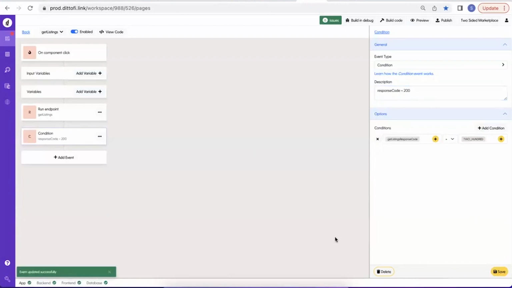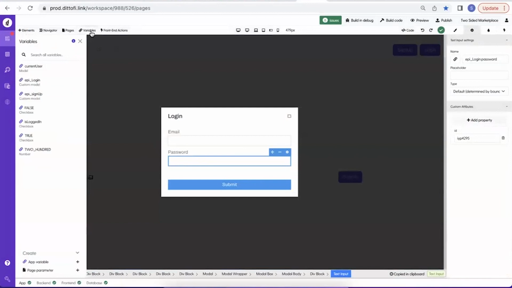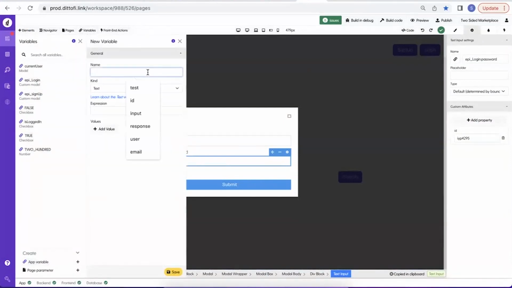And then similar to the other ones, I'm going to add a set field event in here. And before I do that, I'm going to add a global variable here, which I can just call, let's say, EPR, so endpoint response. Again, how I like to name things, EPR endpoint response, get listings.